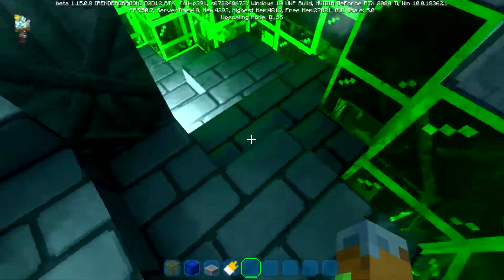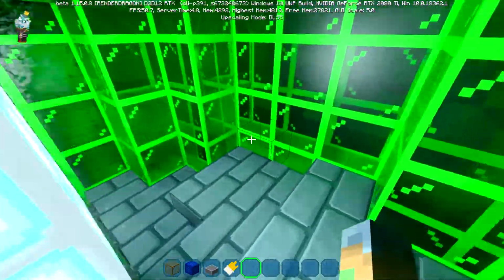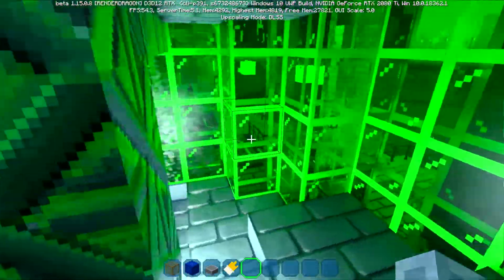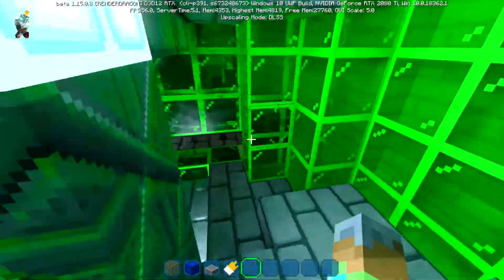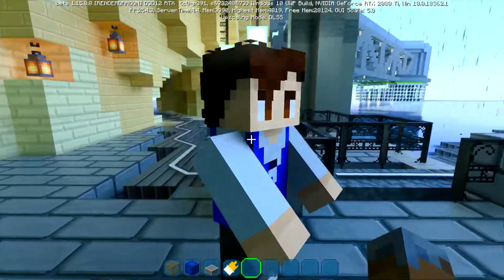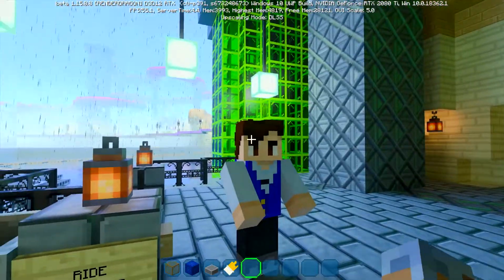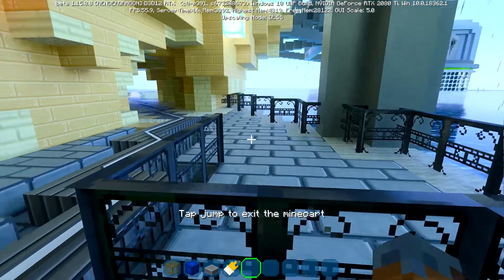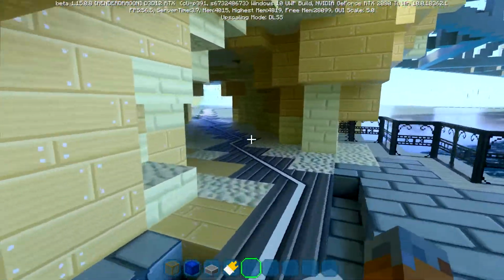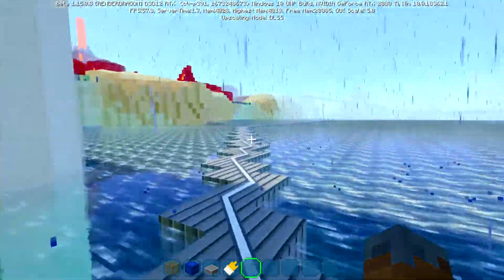Let's go down here. Ooh, what's down here? It's very green. There's another track. This should be fun. So I push this button and the minecart appears. So let's go ride on the weird power plant looking place and see what it says.